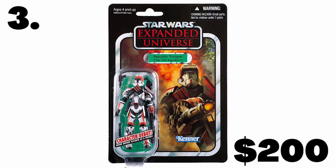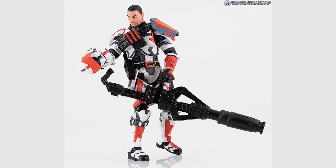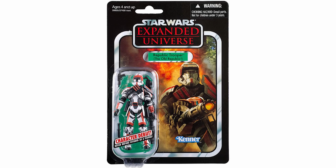Number 3, the Vintage Collection Expanded Universe Old Republic Trooper, VC113, $200. The last wave of the original release of the TVC was an online exclusive, and some of those figures go for a pretty penny today, and this one is no different. The Trooper is an original mold, and comes from the Old Republic video game, and the art on the card is badass. Just look at that and tell me that you don't want it.